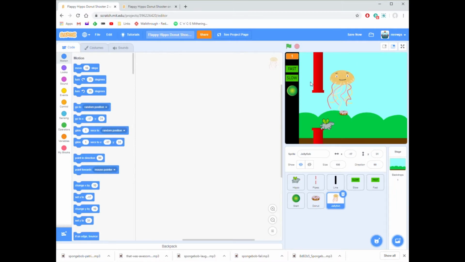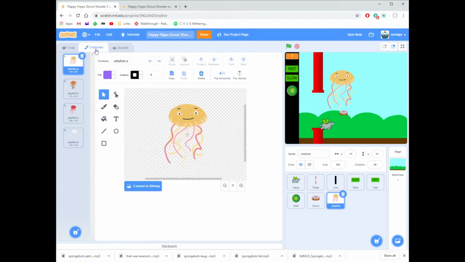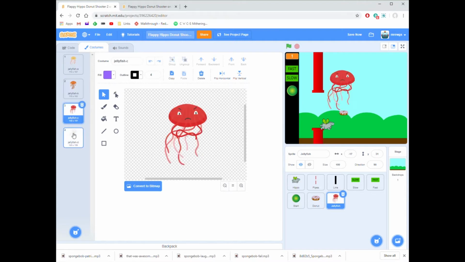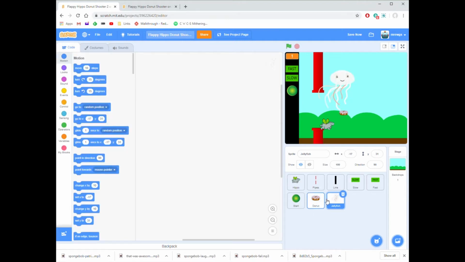The reason why I chose the jellyfish is that there are different costumes for it, which if you cycle around creates quite a nice animation. So I have those. Again, that is far too big, so let's try 50%. No, still too big. We'll go for 30 again. Yeah, let's go for 30% on the jellyfish.